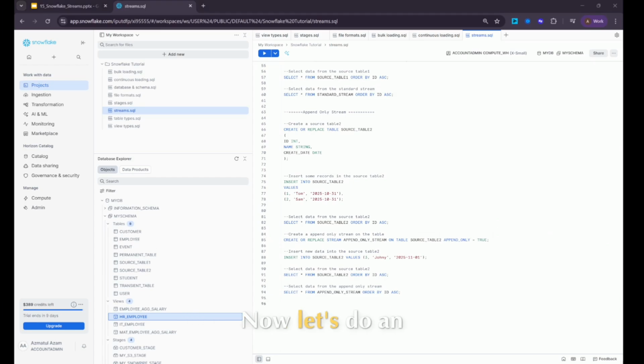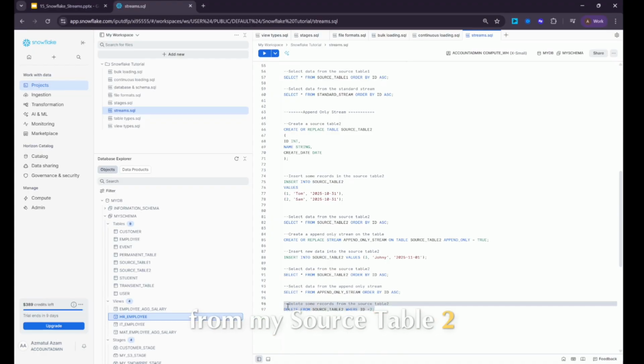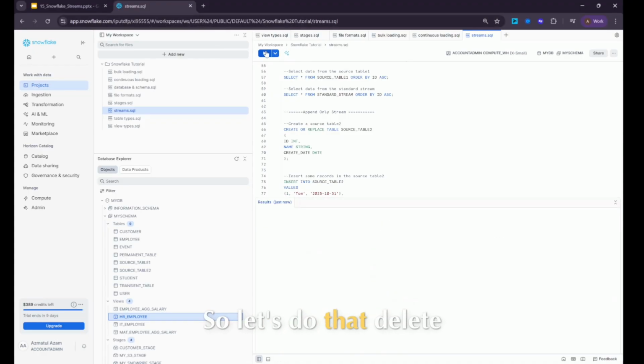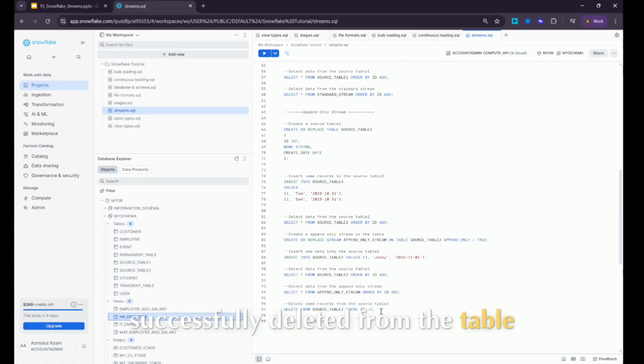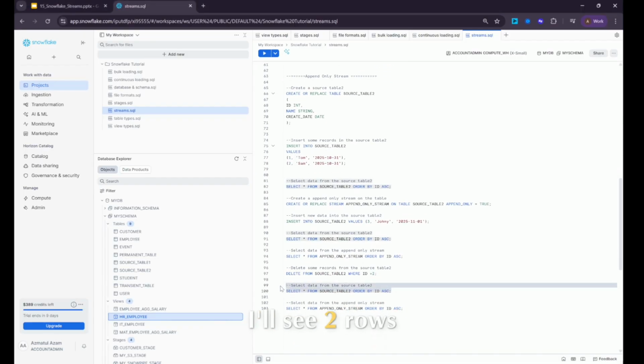Now let's do an operation where I delete one row from my source table 2 where ID is equal to 2. So let's do that delete. Now one row has been successfully deleted from the table. If I select the data from my table, I'll see 2 rows, 1 and 3, because 2 I have deleted.